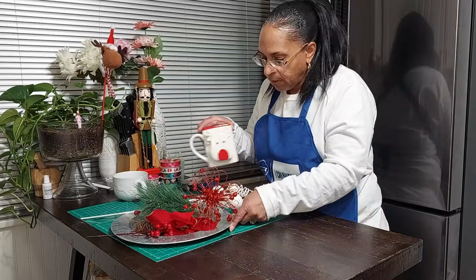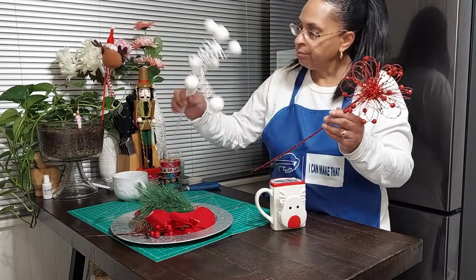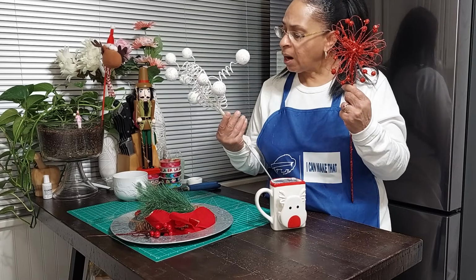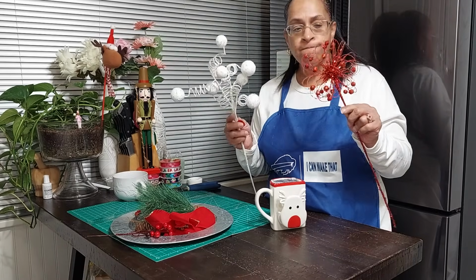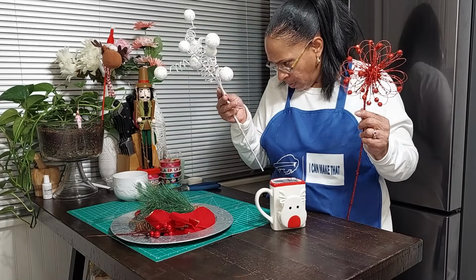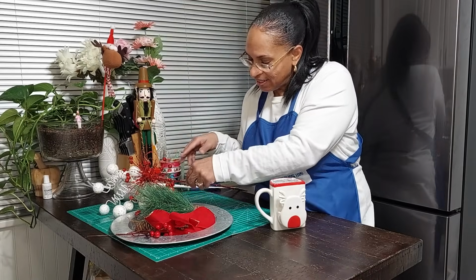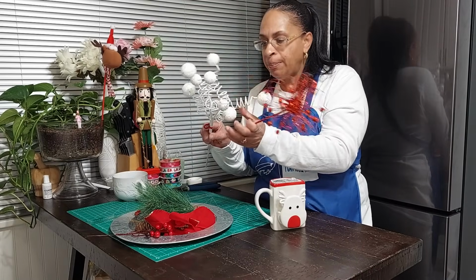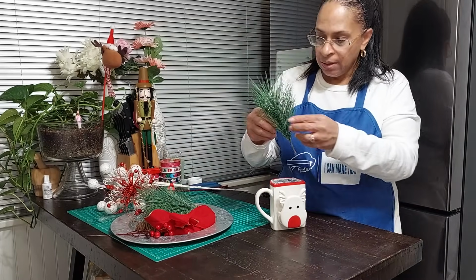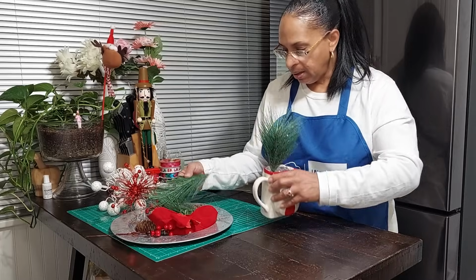Okay. So I have my sprigs, my little picks. These came from, I want to say these came from, I don't even know where these came from. Hobby Lobby. These came from Hobby Lobby. So, and I picked these up last year. So we're going to go in with the pine. So I'm going to spread my pine out and just start placing them in here.